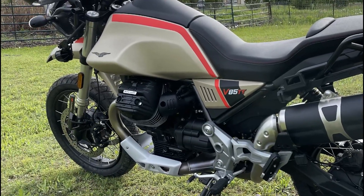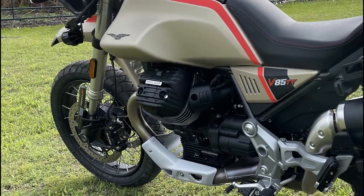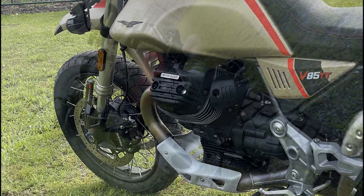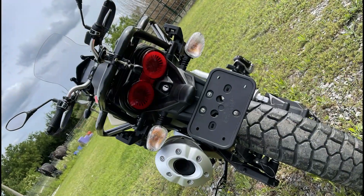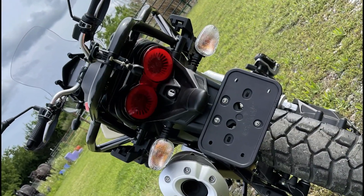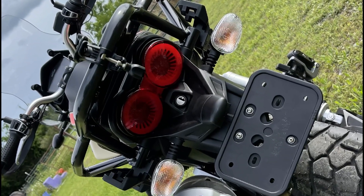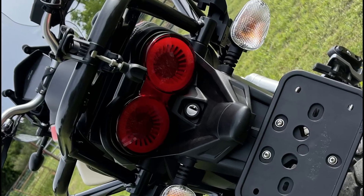In the engine department, torque was increased in the low and mid-range, although after test driving back-to-back 2020 and 2021 models, the difference was rather subtle. What is not so subtle is the switch to tubeless wheels and tires, à la BMW — this was definitely a big deal for me.